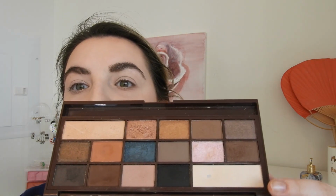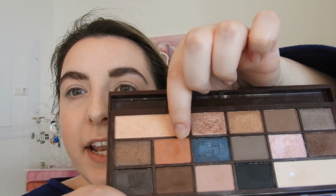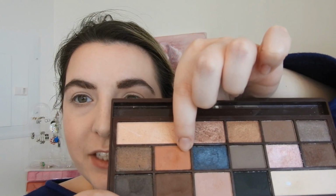So next, the eyeshadow palette I use every day is the I Heart Makeup Salted Caramel, because 2 of these shades are in my winter project pan. I'm going to be setting the lid with Delicious, just a cream color, and just use that all over everywhere I put primer. Next, I go in with Sweet, and I use that in the crease thrown out a bit as well as the lower lash line.